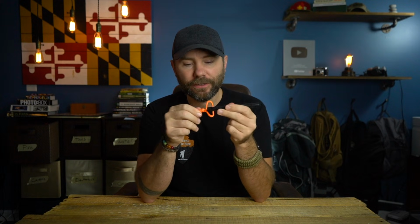And I actually attach lanyards like this to most of my important stuff, right? Your compass, your keys, your knife, all these things that you do not want to lose. Add some fluorescent orange lanyards to those items.